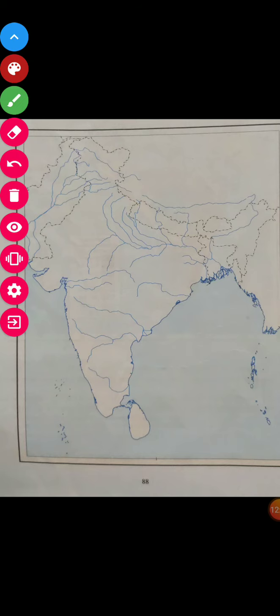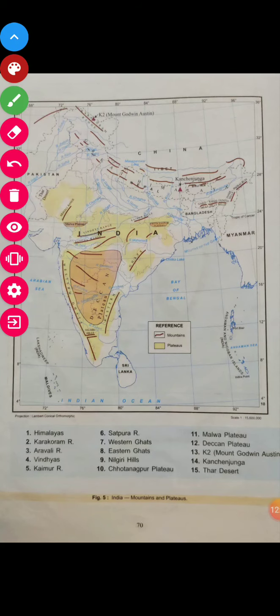Kanchenjunga. And if you have any doubt, any query, you may note it down. When we will have our normal classes, I'll clear your doubts. Exact locations I will provide you in the classroom. So whatever is possible in this digital classroom I am trying to do, and I'll bring a new video for you which will make more clear about how to fill the maps. I have got some feedback from the children that river map is little difficult, so I'll bring an easy session for you about the rivers.